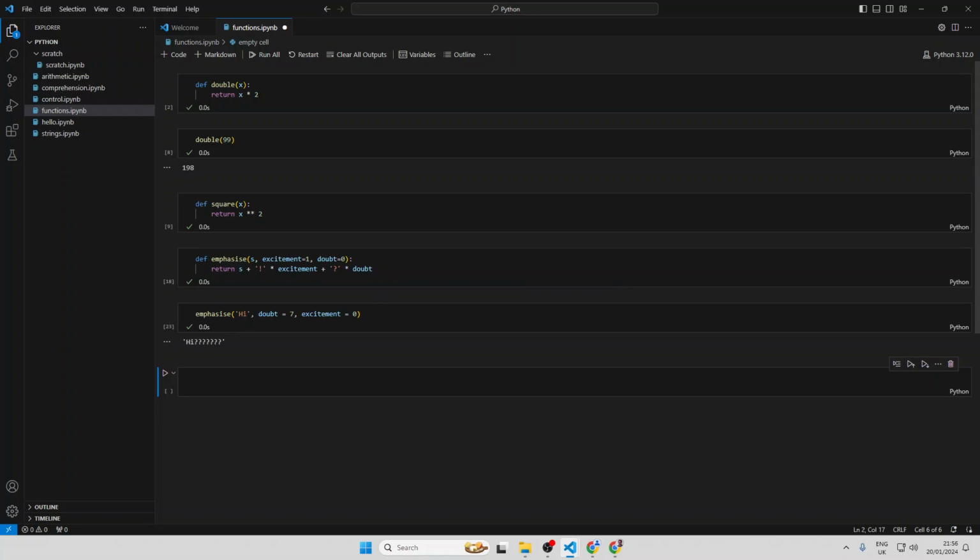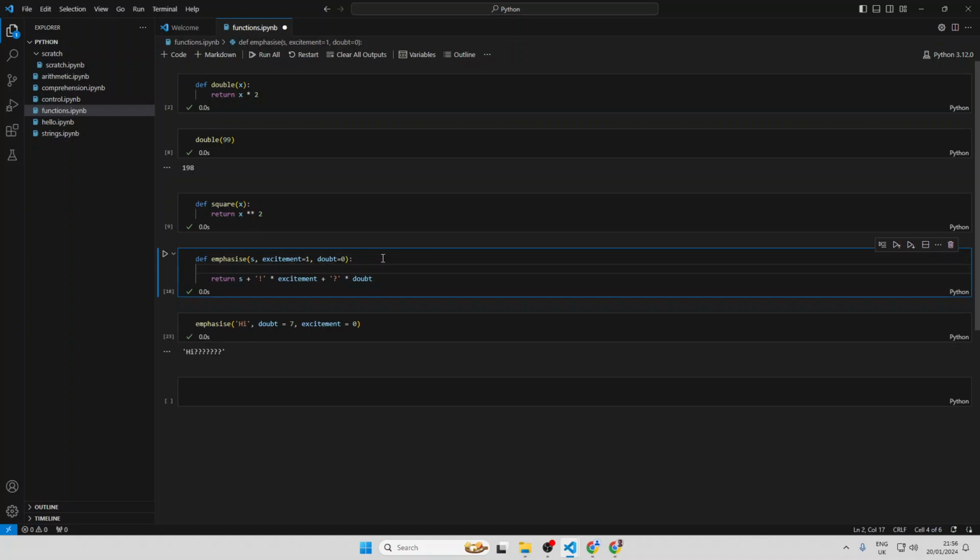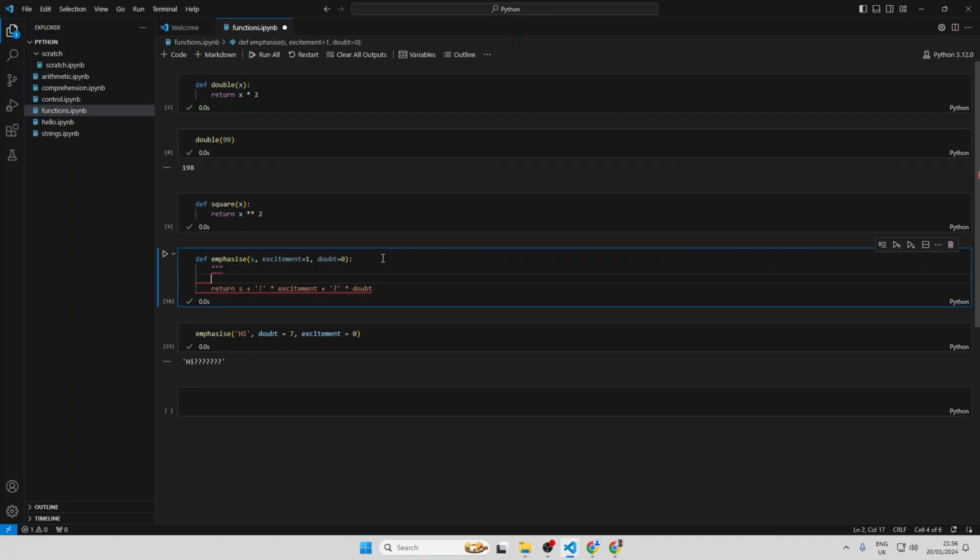But it's best if I add documentation to my functions to explain what they do. So I'm going to have a string here with triple quotation marks.